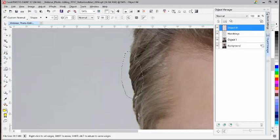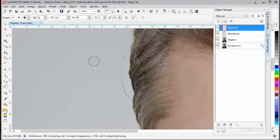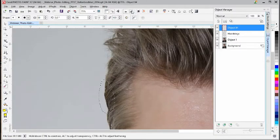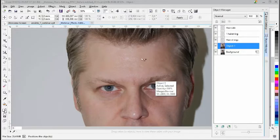But you see what I mean. Let's make some extra work where it really is not needed right now. But if we use a blurry brush nib to raise a little bit, it starts to look a little bit like the other one there. So we'll just deselect that one, settle with that, and so now let's move over to the water stains here.